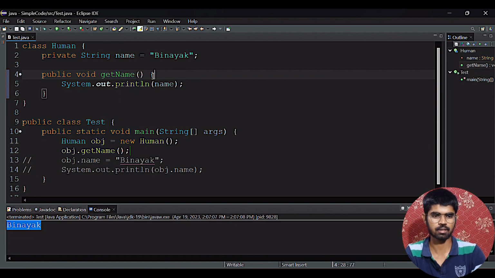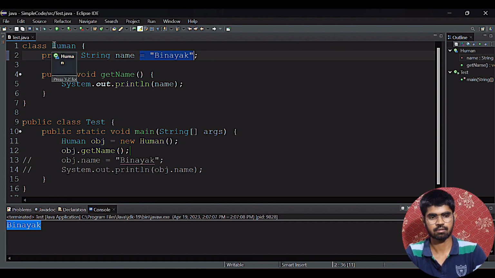Now it looks fine, but something looks weird, like we did it hard coded. We are not able to change the name. Anyone who uses this class will get the name Vinayak only. Let's say some other person wants to use this class and he wants to get another name, he can't do it.